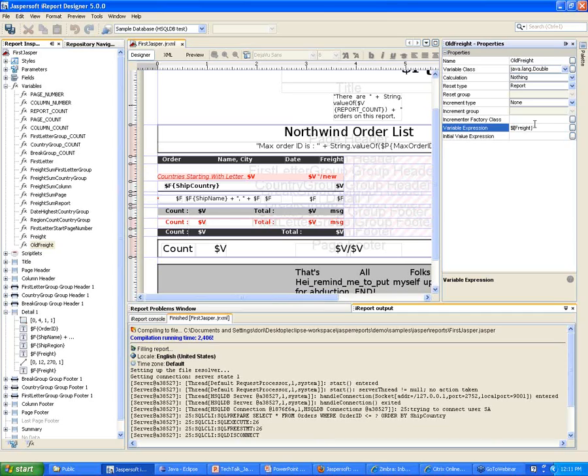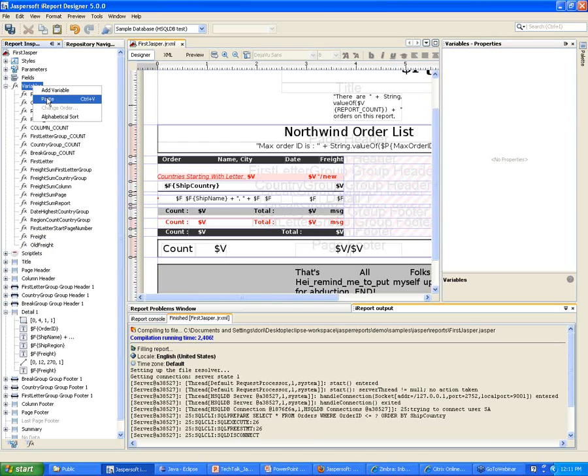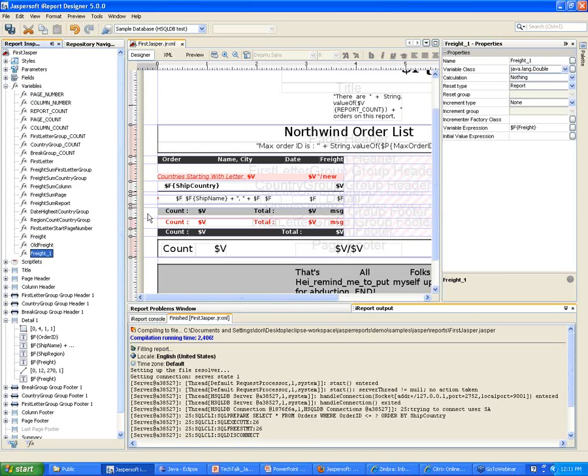And I will point to the freight variable that I just created above. So I have for now two variables pointing to each other. And then let me create yet another variable, the one with the difference that I want to make. And I will call it freight difference, freight diff.